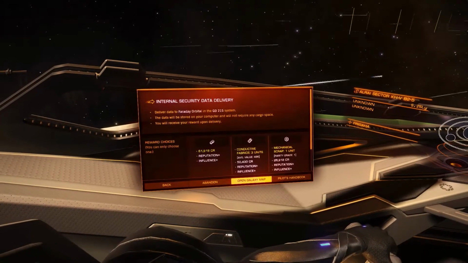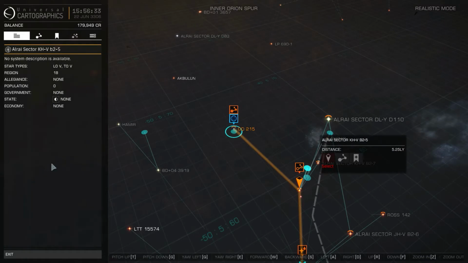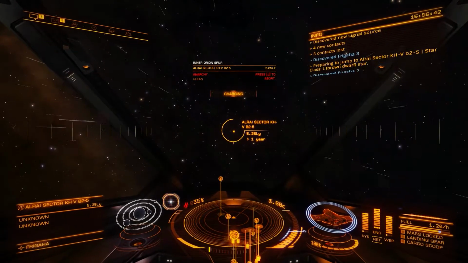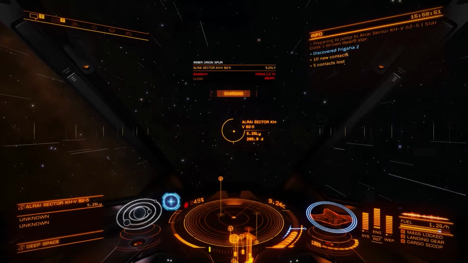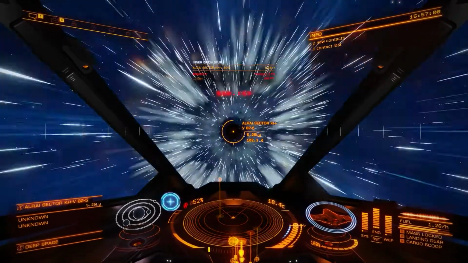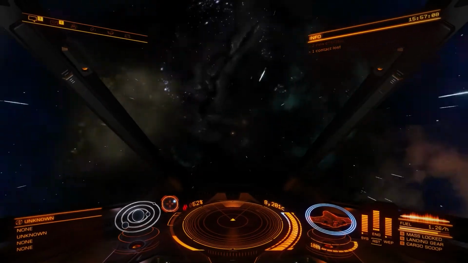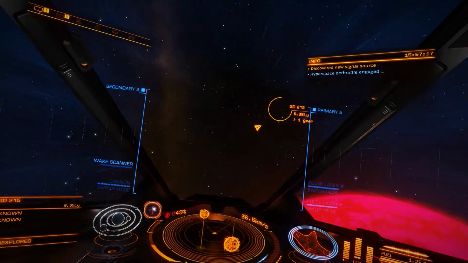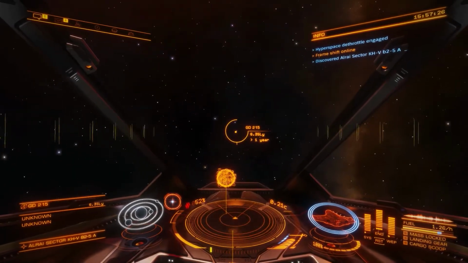Wait, is that right? GD215? That doesn't say GD215. What's going on here? Well, it is GD215 though, so let's go. Yeah, we're fine. We can jump there from here. There's GD215.